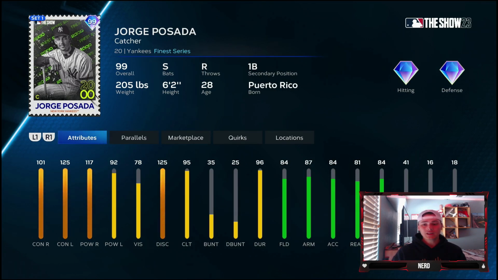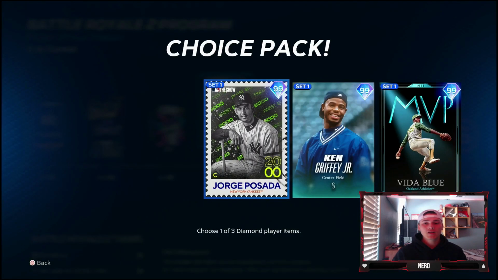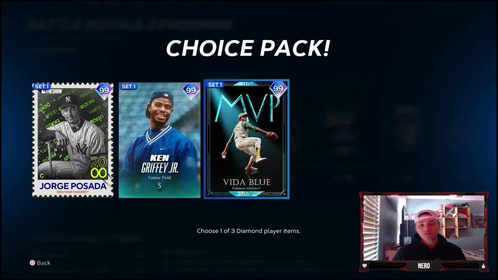His fielding, his arm, his reaction, his defense is just really good. 41 speed for a catcher is not bad at all. And having a switch hitter is always nice, especially behind the plate. I think this card is really good. I really like Jorge Posada's swing in the game, and he has some pretty nice quirks here. I think they made it where it's not a completely easy decision to take Griffey, but I'm definitely thinking everybody's going to be hopping on this program to get Griffey because just wait till we look at his card.